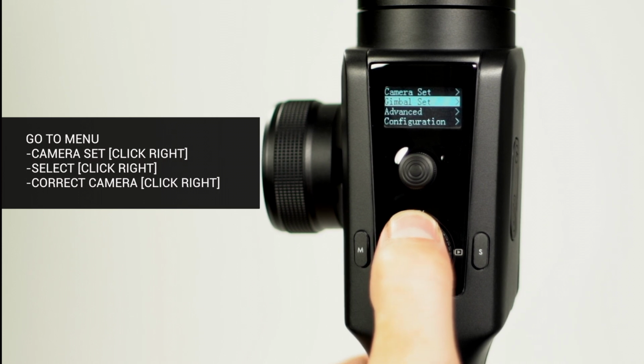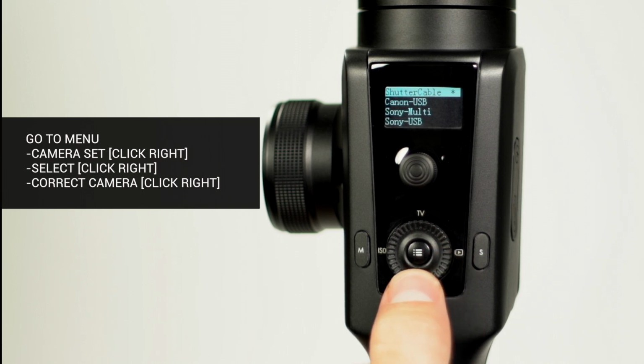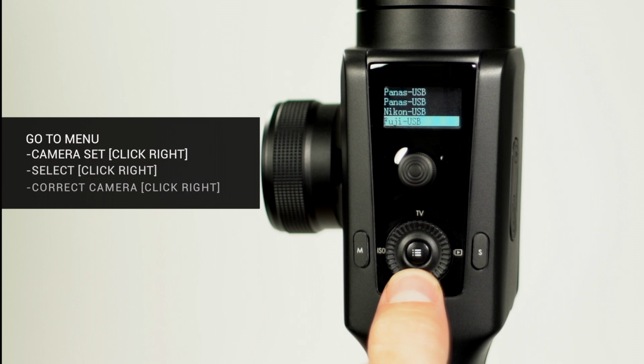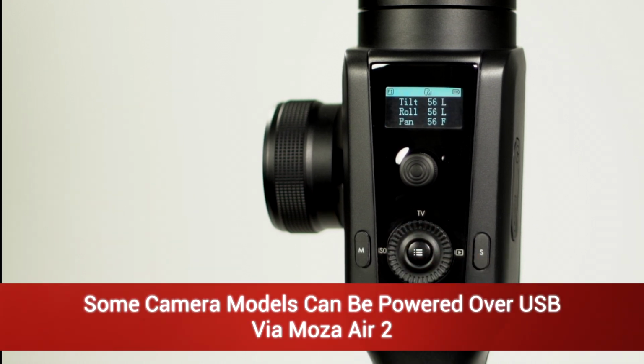Press the menu button, highlight camera set, then press right on the smart wheel, highlight select, press right, tap down to highlight the correct camera model, press right to select that camera model. Some camera models can be powered and charged over the USB camera connection cable.